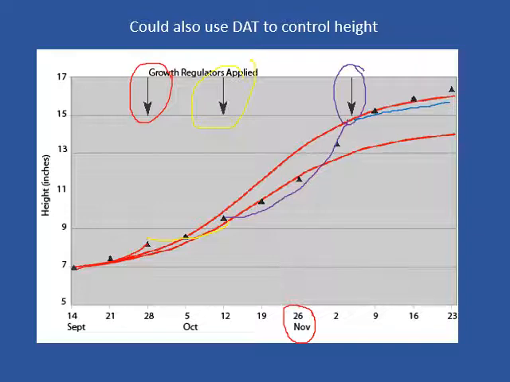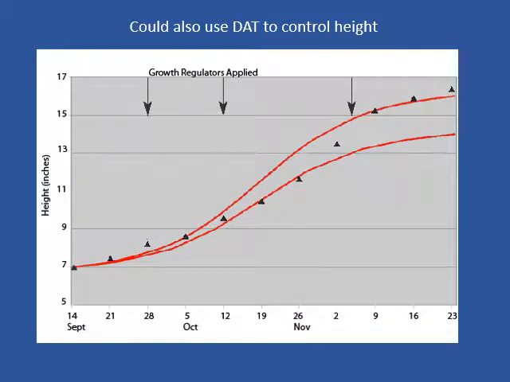Now, if they had not applied any growth regulators at all, it may well have gone like this and off the chart. And you would have a really tall, lanky poinsettia that no one wants to buy. And if you remember back to my poinsettia lesson, the native poinsettias down in Mexico and whatnot are really tall, skinny, branch-like things, and they're not what you're familiar with in a potted poinsettia. So that's a really extreme outcome. But that's a growth chart, and that's where your daily average temperature plays a role.